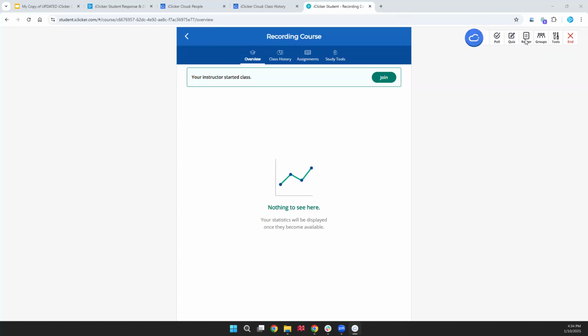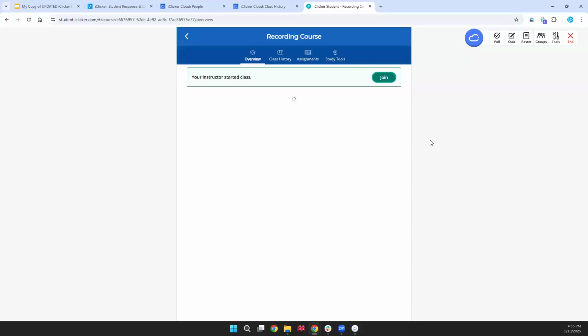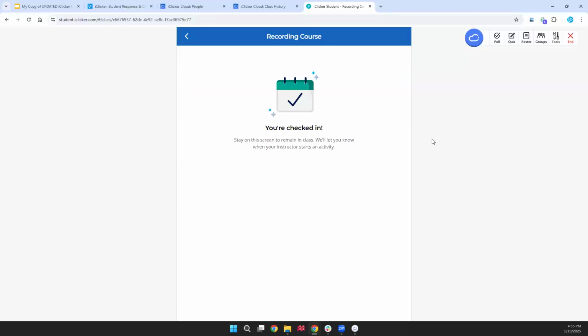If you look under the roster tab, you'll be able to see how many people are absent, how many people are present, and if you'd like to see a detailed view of this, you can click on the Details button. To get back to that main view of the toolbar, you click this back arrow, and you can go into your polling. As you see from the student side, which is what I'm showing right here, if students wait a few seconds after clicking on your course, they'll see a button that pops up and says Join. If they are not in range and you're using our geolocation feature, they will not be allowed to check in.